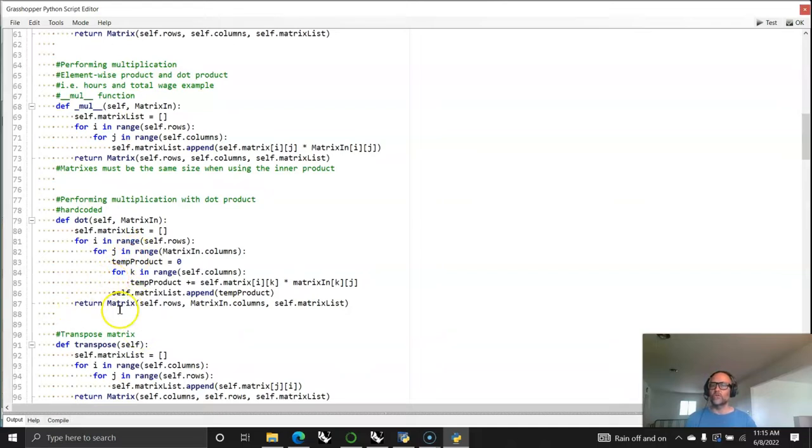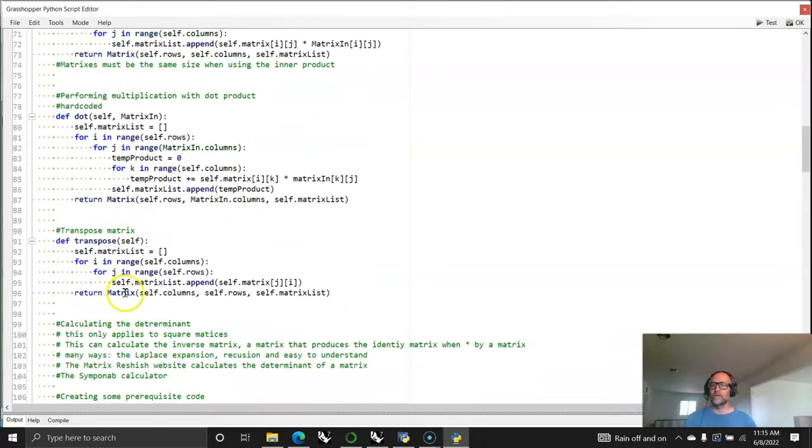So anytime there's a return of a matrix, that's where it faults out and I have to go in. You'll see that as we look farther along, dot product and element-wise product. Transpose is okay. It calls it here, and it does all right producing the list.